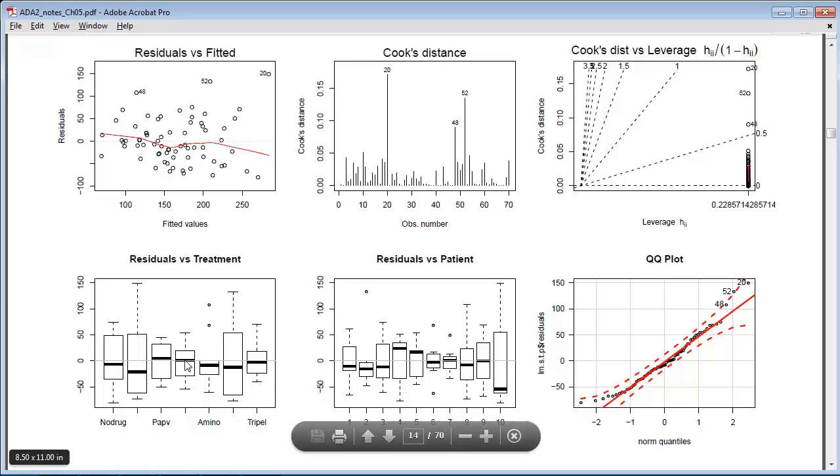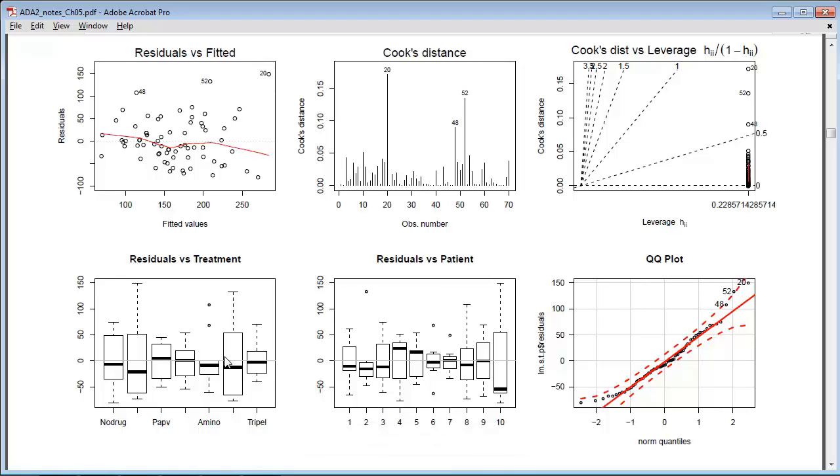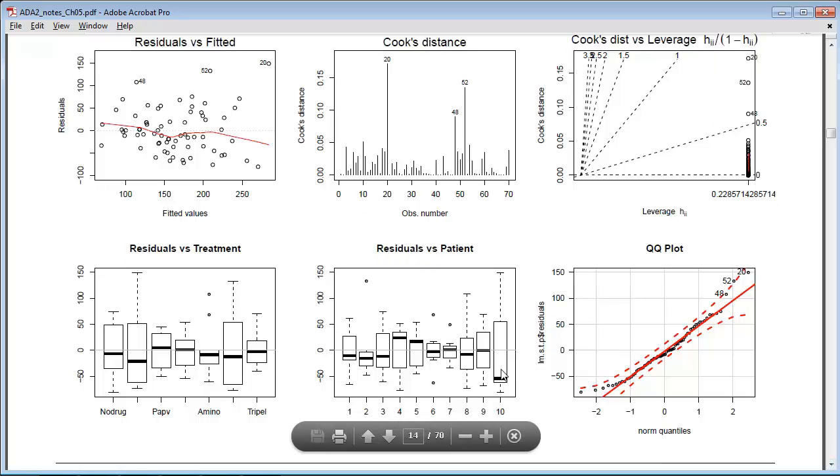For me, I would need to see much bigger differences with these small sample sizes to conclude something different. Let's look over the residuals by patient. Patient 10 looks like he has the most variability, whereas patient 7 maybe has about the least. Patient 2 has very little variability as well, except for this one treatment that really drove him nuts. That ended up being the placebo. That's observation 20 right here.